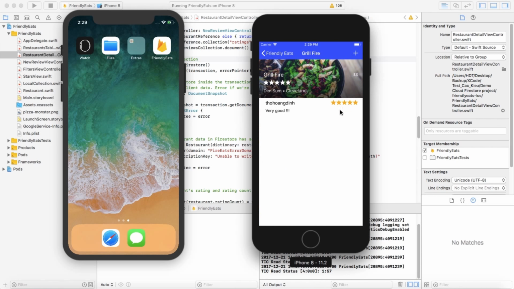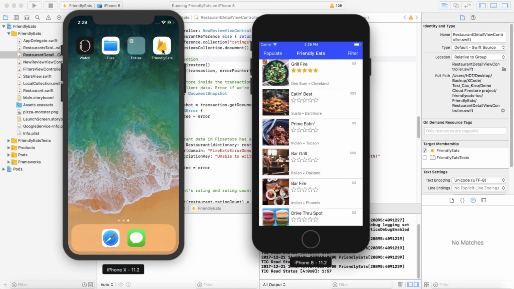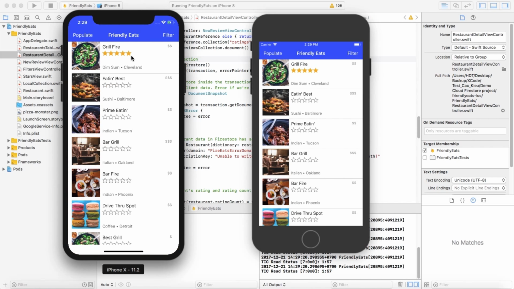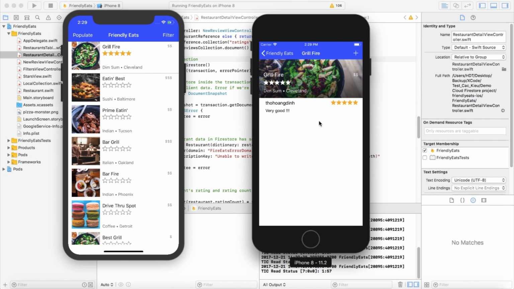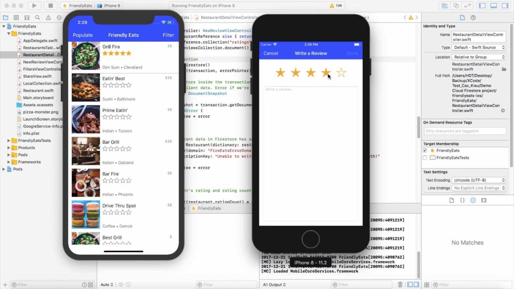For example, if the device is completely offline or the user isn't authorized to write to the path they're trying to write to. Note: when a transaction fails on the server, the update block is also re-executed on each retry. Avoid placing logic that modifies app state inside the update block.